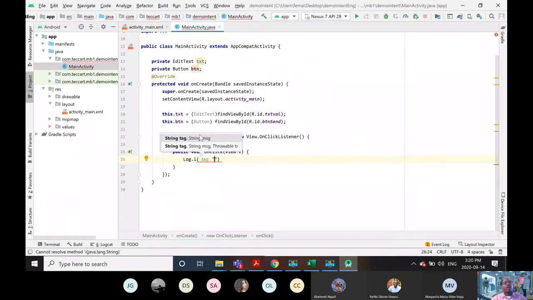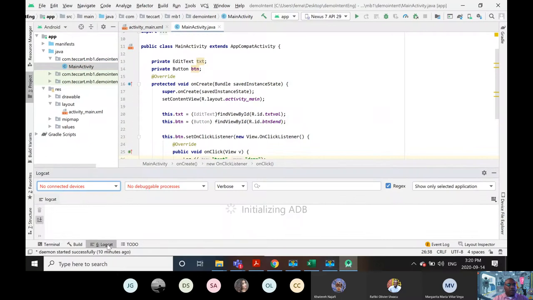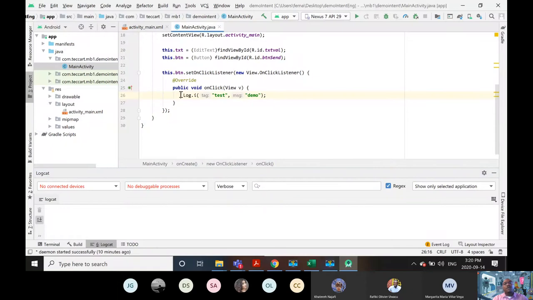You put here a tag that's going to enable you to filter through the different logs that you want your application to generate. So let's just write test for now. And then I'm going to put here the value that I want shown in the log. Let me put the demo. So right now, what's going to happen? You see here, I have a window that's called Logcat. If I come here and I write test, everything that's associated with the tag test, every message is going to display right here. So if demo displays right here in a few seconds, I'll be sure that my compiler really hit this spot whenever I press the click button.